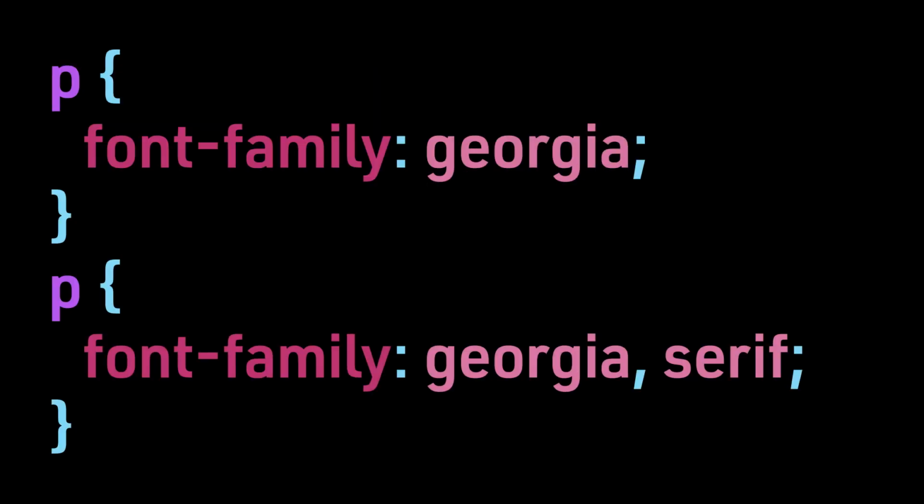These are examples for paragraph text. p { font-family: Georgia; } p { font-family: Georgia, serif; } The first states that all paragraph text should be set in Georgia. The second states that all paragraph text should be set in Georgia, but if it is unavailable, then the browser should pick an available serif font.